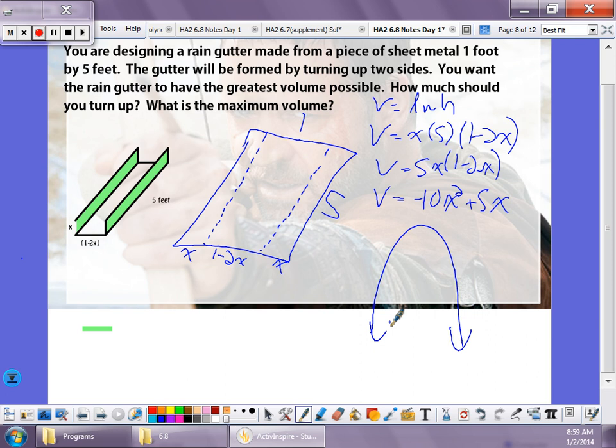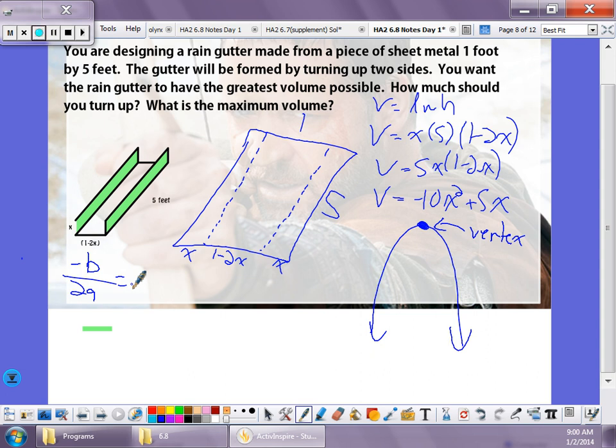Okay? Where would my maximum be here? The turning point. And what did we call that back like 2 months ago? The vertex, right. So my maximum here is going to be at my vertex. And how can I find my vertex if this is in standard form? Does anyone remember that? You could put it in vertex form, but how could you find the x-coordinate of your vertex? So you do negative b over 2a, and that's going to give you the x-coordinate of your vertex.